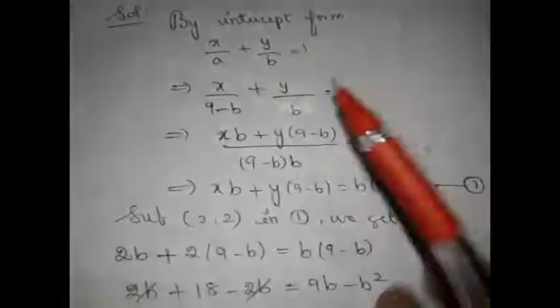So the required equation will be this. That's what we did in the previous problem also, right? Once we got our equation, then we found A by substituting this point, and then we resubstituted the value of A in the equation to give our answer. The same way we got the equation in terms of B, and then we found the value of B. Again we have to resubstitute, right? We found the corresponding A value, then again we have to resubstitute in the equation. What equation? x/A + y/B = 1, right? Or else in the last step also you can substitute, your wish. At this stage also you can substitute to arrive at our answer.